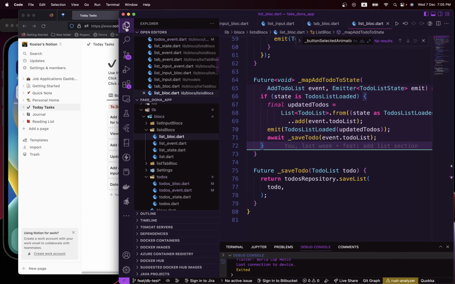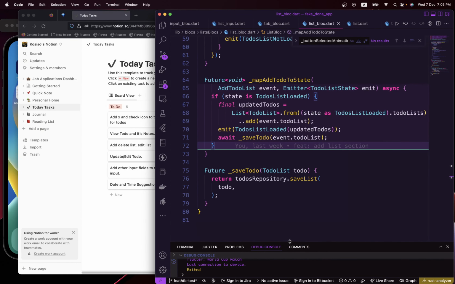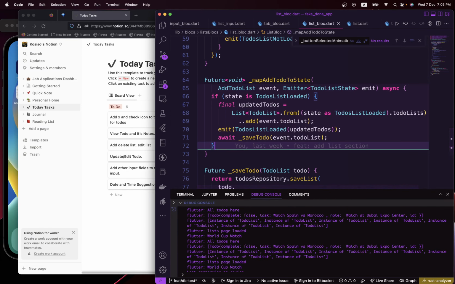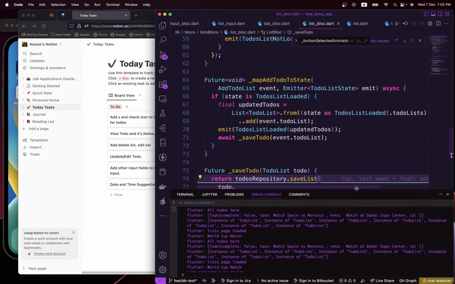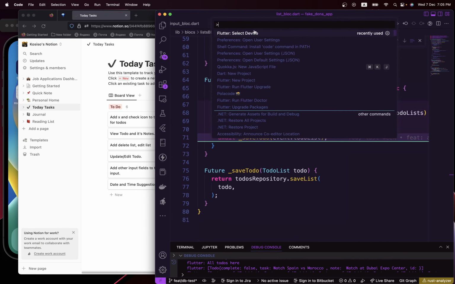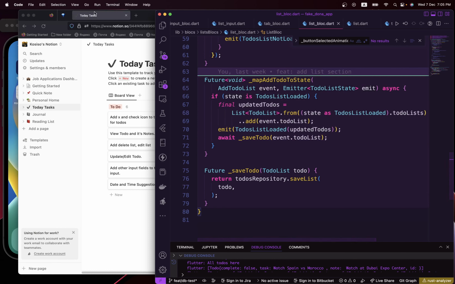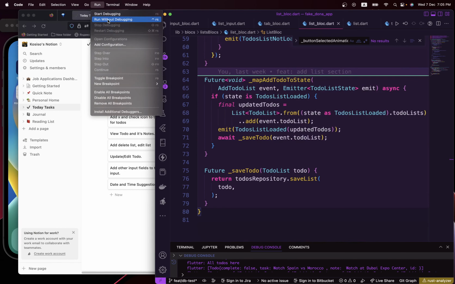And here's our Flutter. So first of all, let's open up our Flutter desktop app. Just go ahead and open it up from here. Select macOS and then click on run to run our app.